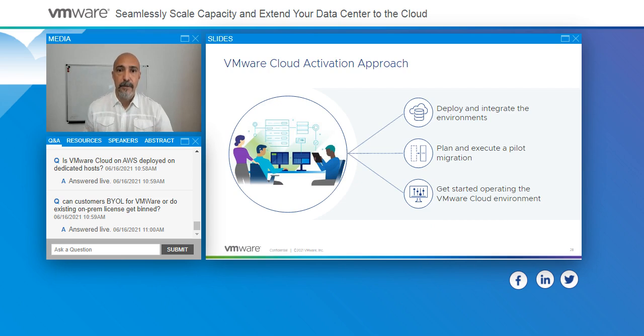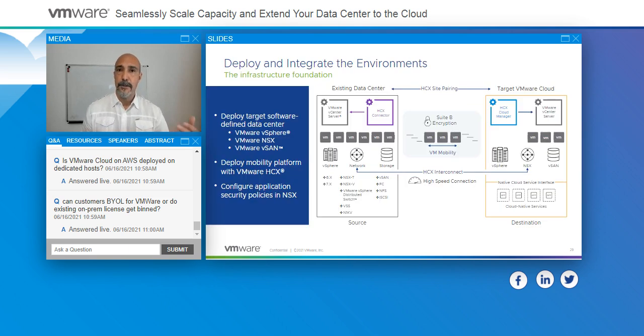So VMware Cloud Activation is divided into mainly three parts. The first part is deploying and integrating the components that configure the networking setup from your on-prem to the cloud. So you will be able to extend your network into the cloud and start consuming services available in VMware Cloud on AWS. Secondly, since you are going to extend your network, of course, we will be interested in seeing how the performance goes and what the methodology would be to migrate workloads to the cloud. So we're going to cover a small part of migration. We call it a pilot, and it will basically help you to validate some of your extensibility use cases. And then, of course, operate in the cloud, right?